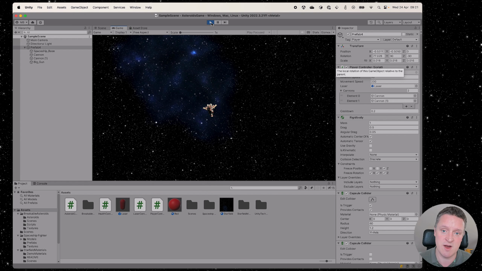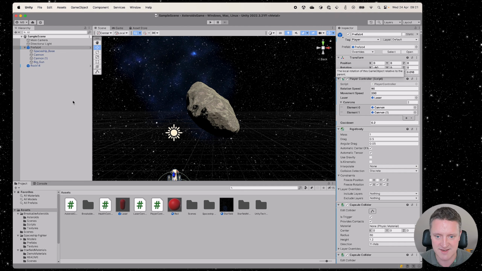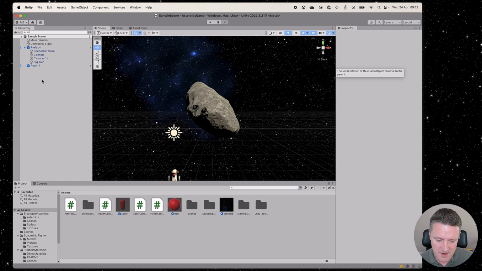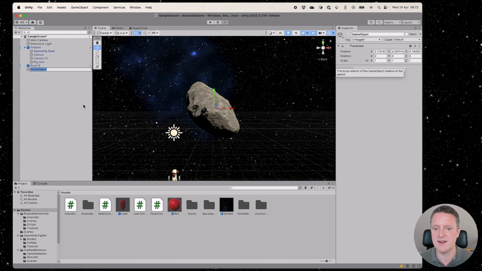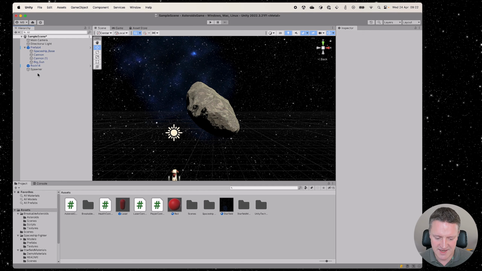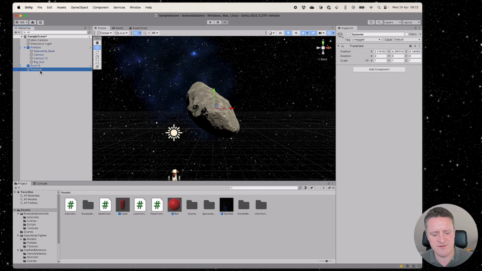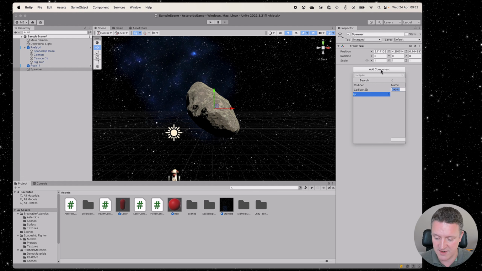The next thing we want to do, however, is dynamically start spawning asteroids on our game scene. So let's look at how we can do that. To spawn asteroids, we are going to create an empty game object on the scene, and that is going to be my spawner object. The reason I do this in a separate object is that I can easily find it in my current scene and essentially find my spawner. Okay, this is a spawner, and then the spawner will have a script attached to it that does the asteroid spawning. So I mentioned script. Let's create a new script and call this one AsteroidSpawner.